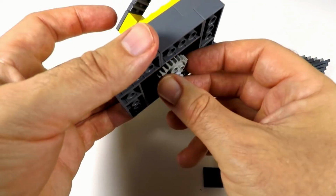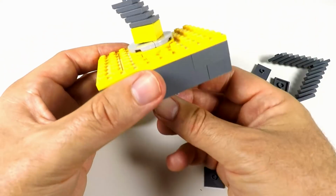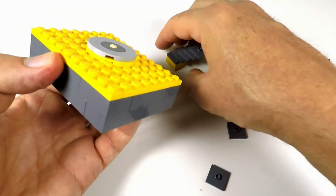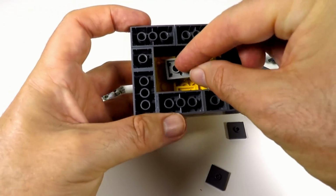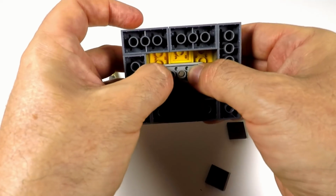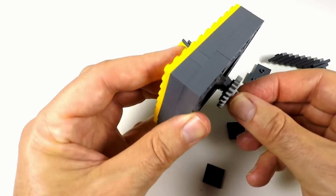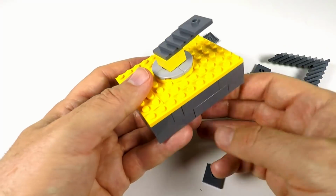But the problem is that this is still up and down. So we need to fix that problem too. And it's a bit wobbly. So we'll take this off again and we'll use two of these Technic plates and we'll just pop that in there like that. And now when we put this in, it actually doesn't move around as much and it's about the right height.